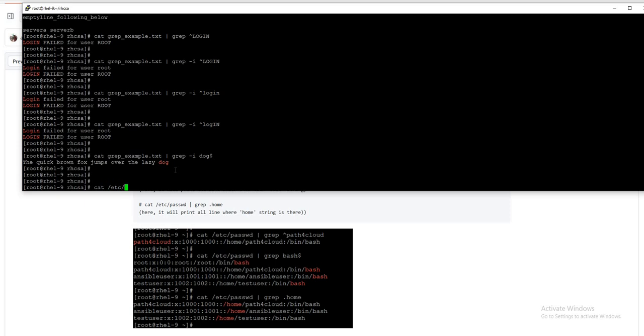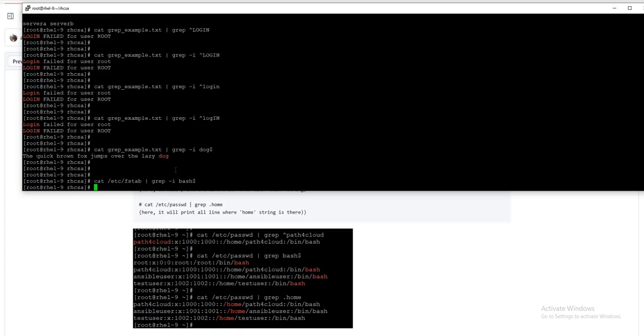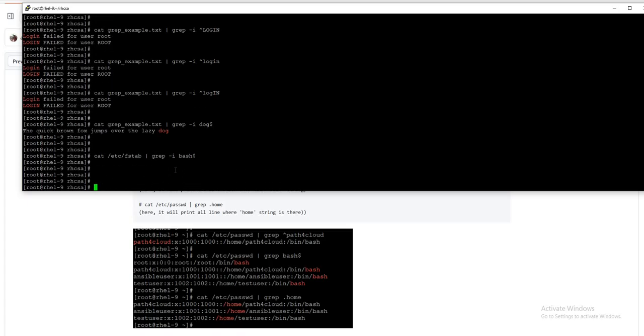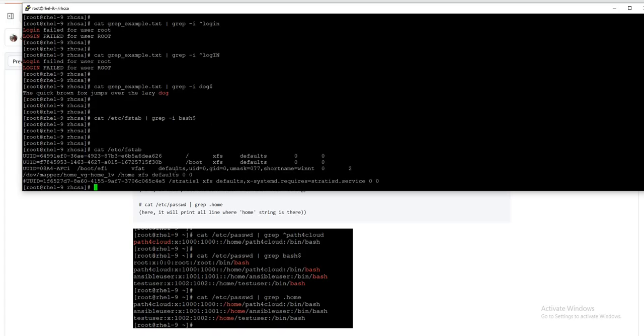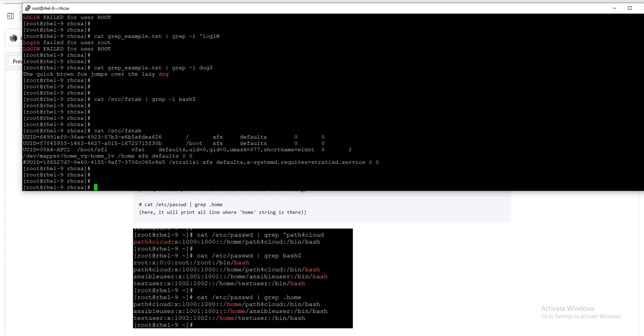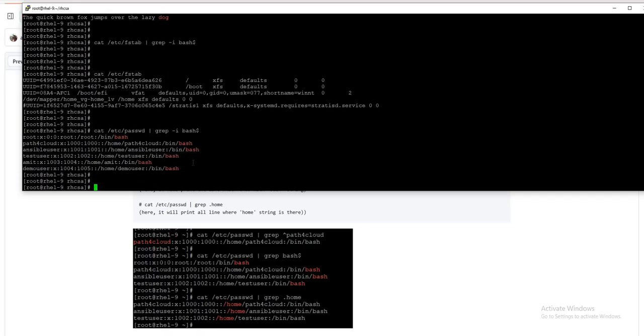Similarly, the example which we have in our file, I can see this. So whatever line is printing with bash, but why is it not giving me anything? That's weird. Let's see what we have in fstab. Okay, fstab, it's not the good guy because in fstab there is nothing with that ending. My bad. I was looking for passwd actually. So yeah, now you can see it has printed each and every line which is ending with bash, right?